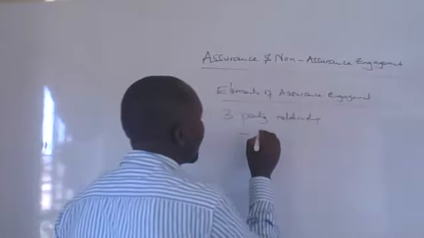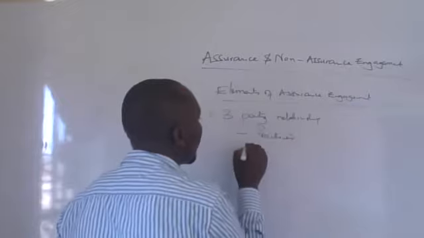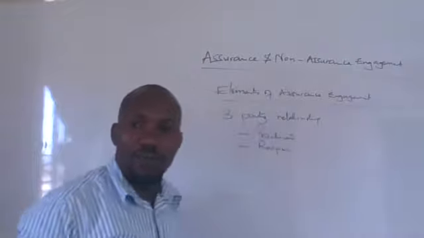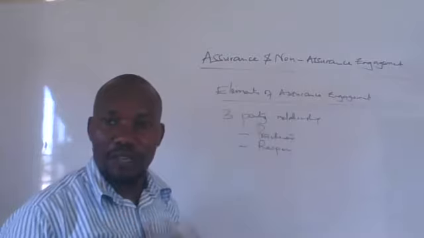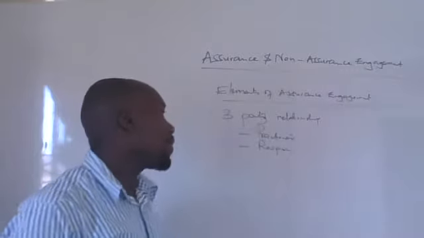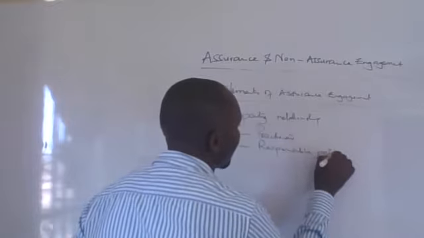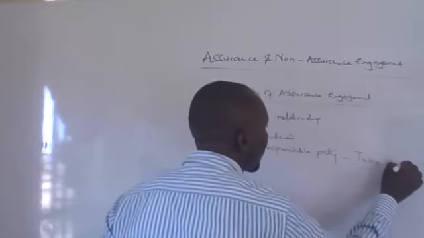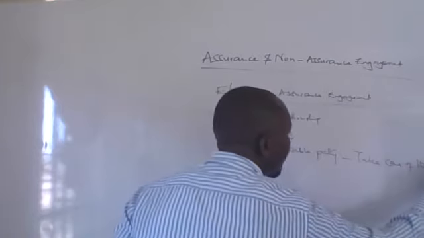The first person here is the practitioner, that is the auditor. The second person here, the responsible party, is the person who keeps the books. Remember, you are going to audit, like in audit or system assessment, you are going to review it or audit it. Somebody else was given the responsibility to take care of it. So that is the person that we call the responsible party. They take care of the subject matter. Subject matter is the item that you're auditing.